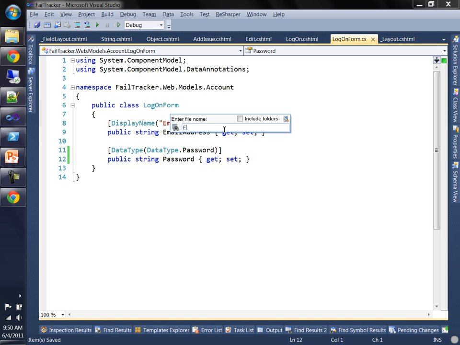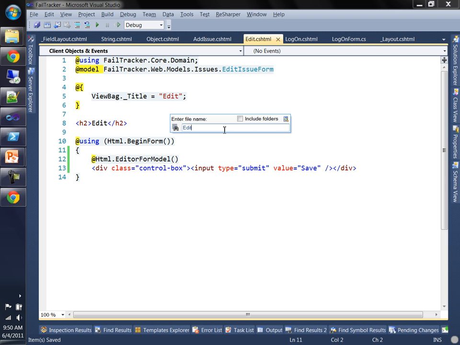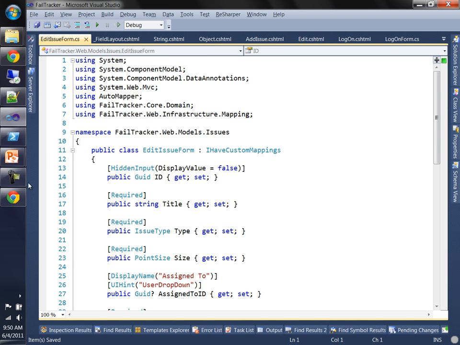Yep, and we'll jump ahead just a little bit. So this is a great example. The question was, what if you have something that you need on your model, but you don't necessarily want to allow the user to edit it or to see it. A great example of that is our form for editing an issue. We need to capture the ID of what issue we're editing, so we can send it back to the server so our action knows the edits that just came in are for this issue. So we can override the default behavior and tell our templating engine, we need you to render a hidden input for this particular field, for this ID. In that case, it's not going to output a label or any of that other stuff. It's just going to output a hidden HTML form input element. And the model binder and everything is still going to work exactly as it normally does.